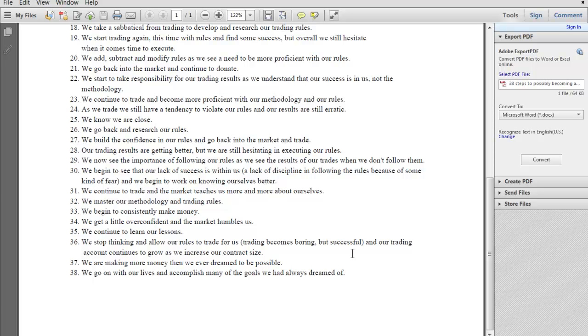This is a job. It's a salary. It's not a get rich quick scheme. But if you can come in and make $50 every day for a year, it won't be long that you can make $500 every day. And if you can do that for a year, it won't be long you can make $1,000 every day, and you just continue to build on it, and then eventually you will get rich. But it's not a get rich quick scheme. It's not easy to break into. Most people will give up long before it's time. And I didn't mean to get on my soapbox today, but here I am.